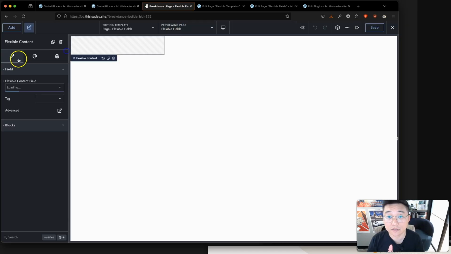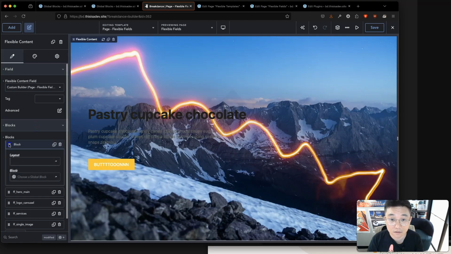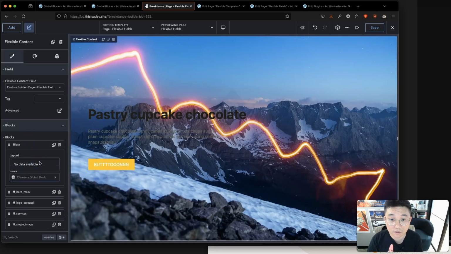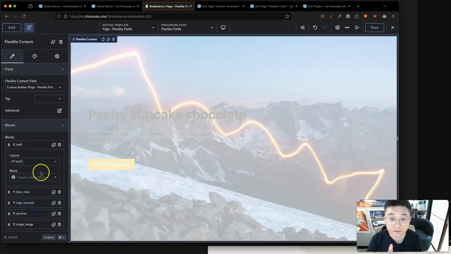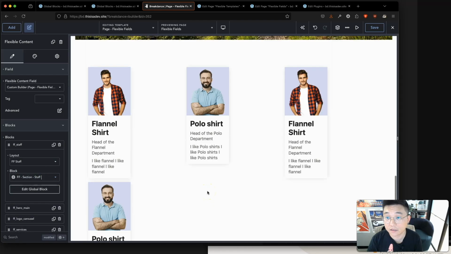All right, flexible fields. And can't see it. Let me see that. Okay. Staff. There we go. And we're going to do a section. And yeah, cool. I do need to change some layouts, some sizes and stuff, but it's loading in the right order that we want it to. So we'll fix that right now and it should be good, right?